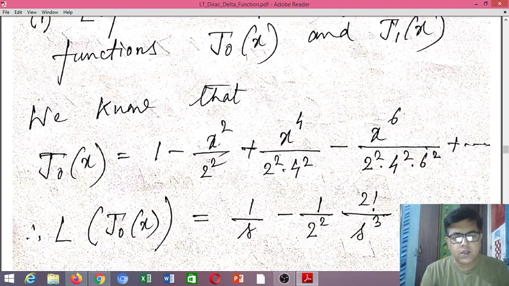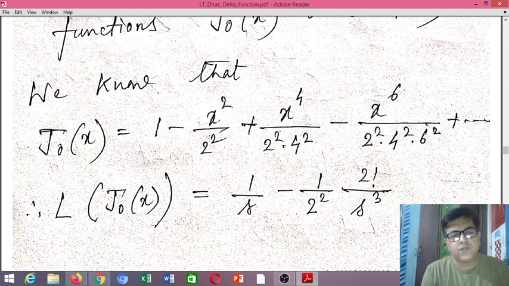Now we know from the definition, the Bessel function of order 0, J0(x), is given by this. As I told you, it's a series solution. The solution will be in the form of a power series, right? So you can see it over here. The J0(x) is written in the form of an infinite series. The form of J0(x), which you have to remember because you have not gone through this particular section before, is given by 1 minus x squared by 2 squared plus x to the power 4 by 2 squared into 4 squared, minus x to the power 6 by 2 squared into 4 squared into 6 squared, and plus dot dot dot up to infinity.